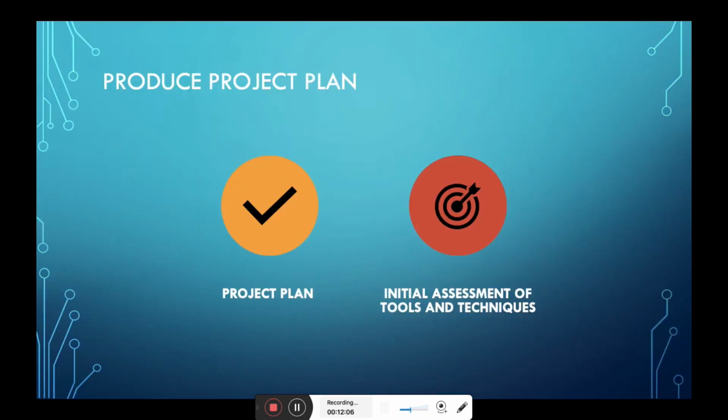So moving on to the next and the last step of business understanding. We need to evaluate a project plan. So here are two phases I will talk about. The first thing is a project plan and the initial assessment of the tools and techniques. So we have to describe the intended plan for achieving the data mining goals and thereby achieving the business goals. So our plan should specify the steps to be performed during the rest of the project, including the initial selection of the tools and techniques.